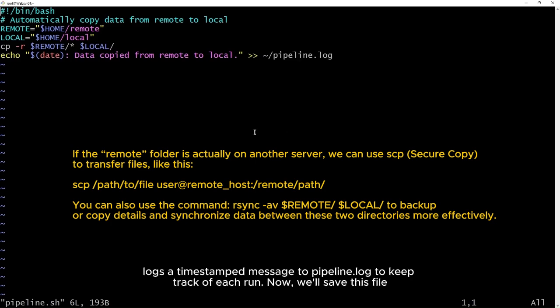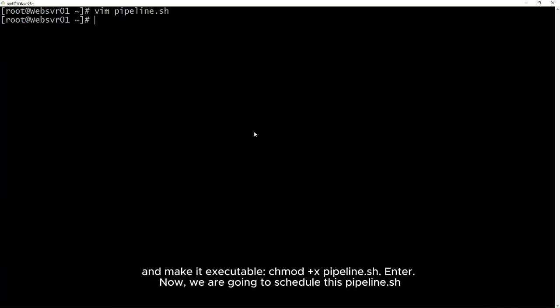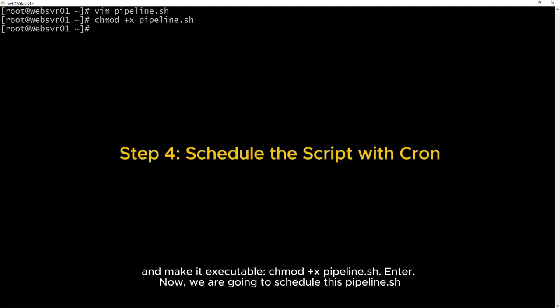Now we save this file and make it executable. chmod +x pipeline.sh, enter.